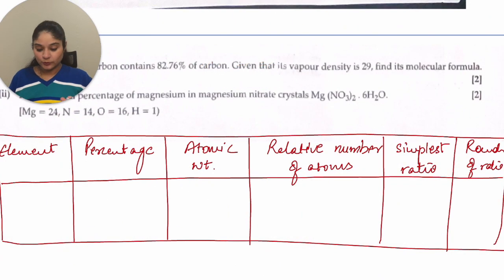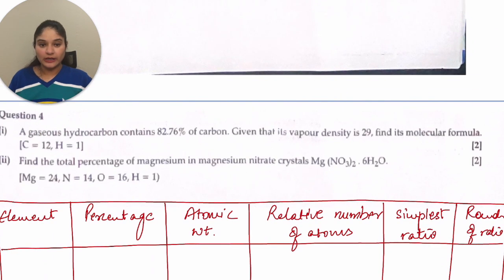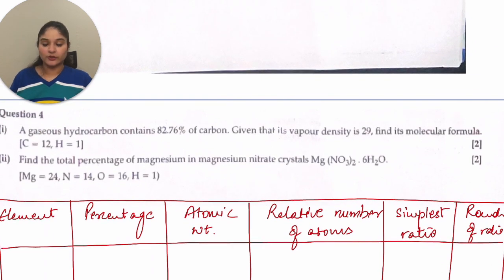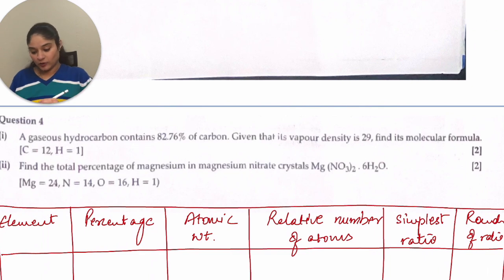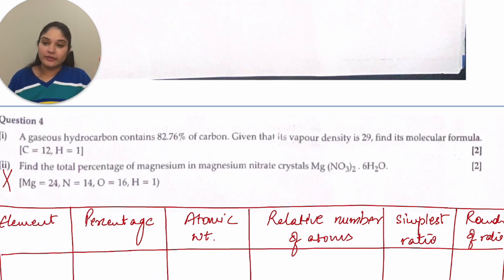Alright students, let's move to the numericals because they are pending. I have stuck the question right here on the screen. The second part of the question is not in the syllabus this year. You do not have percentages of compounds. If your teacher has done that, let me know in the comment box. I will help you solve it. But according to my understanding of the syllabus, this is not in the syllabus.